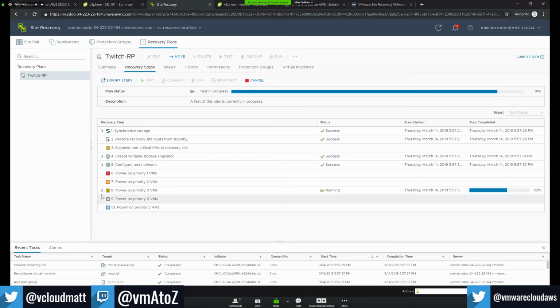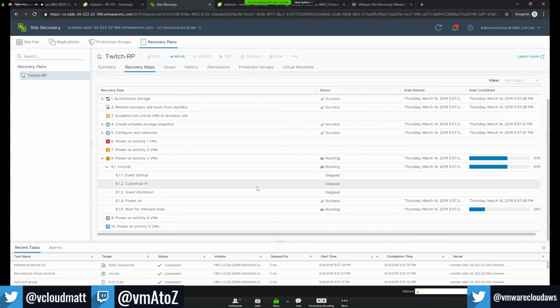In progress. One thing to note: if you do not have VMware Tools installed on your VMs, you need to exclude them so it does not wait for tools. Otherwise, it will fail. The timeout is 5 minutes. At a minimum, it's just going to make either your test or your recovery plan last longer. It's also going to add some additional cleanup steps while it's waiting. If you don't have tools, I would put them on your VM.